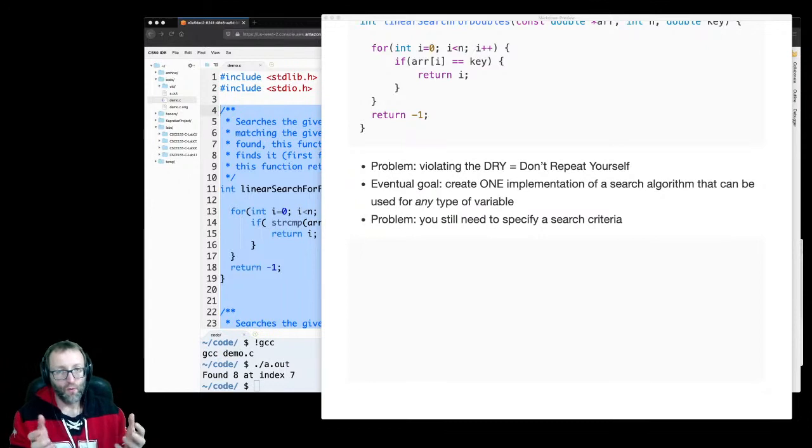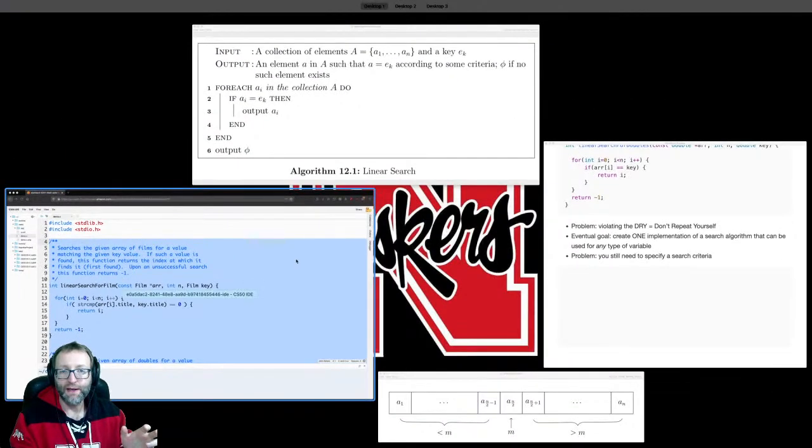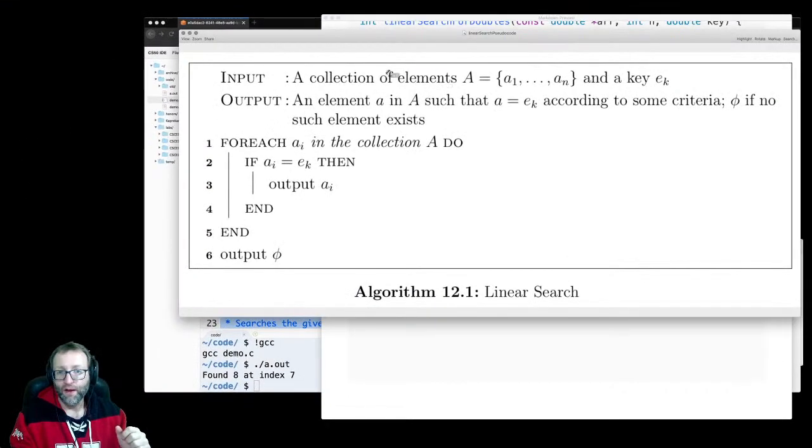The way that this is going to work is that we're going to make this generic. We're not going to be passing in integers, doubles, or films. Instead, we're going to be passing in elements. Now in C, that means that we're going to introduce void pointers. In Java, that means that we're going to be introducing parameterization. But it can be done. It's just any old type, right? It could be integers, it could be doubles, it could be strings.